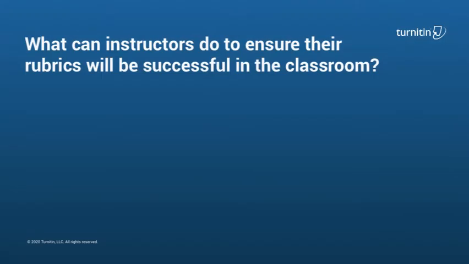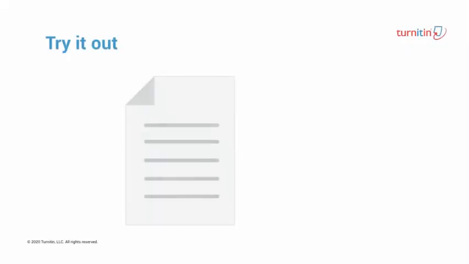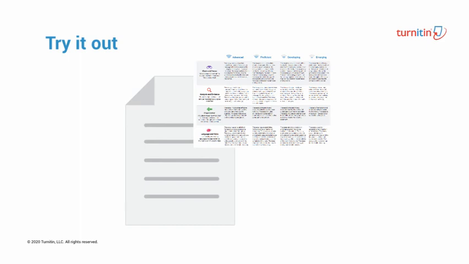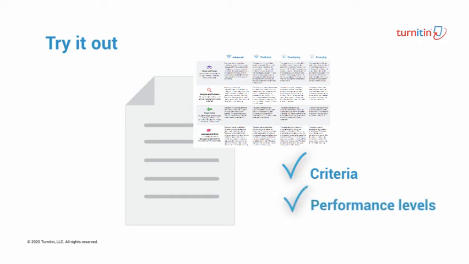Upon the completion of a new rubric, ensure its success by trying it out on a sample assignment and sharing it with colleagues and students. Choose an existing assignment and apply the new rubric to student work. Does it contain all of the criteria to help you evaluate the learning objectives for the assignment? Are the performance levels clearly differentiated? Is the language parallel and student-friendly? Analyze, find gaps, and modify your rubric as you see fit.